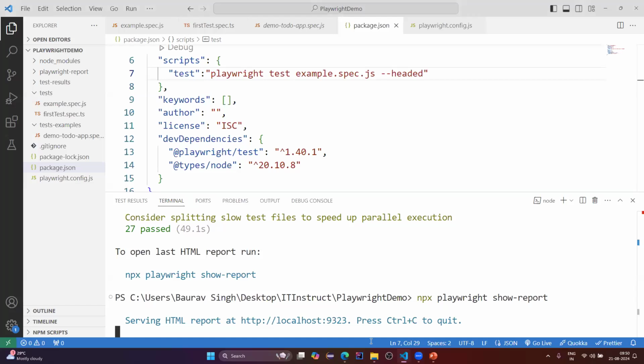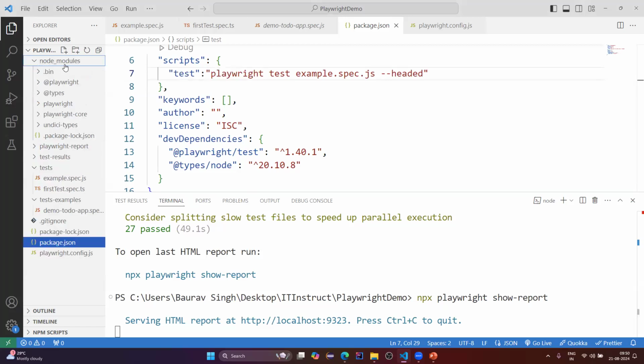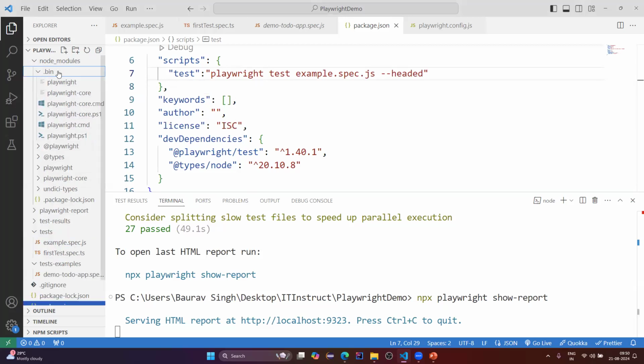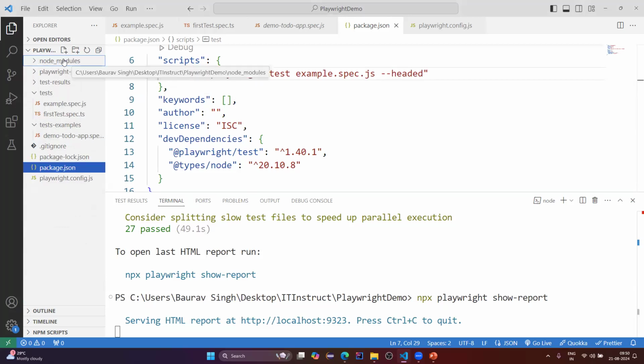One minute, let me give you that example as well. If you install Node Playwright, by default this node modules folder will come with you, and all the packages are available inside node modules. See, Playwright is available, Playwright core is available, and you have multiple packages available. So node modules will be your backbone, and on top of that you are running your Playwright test cases. npx means node package executor, and npm refers to the node package manager.